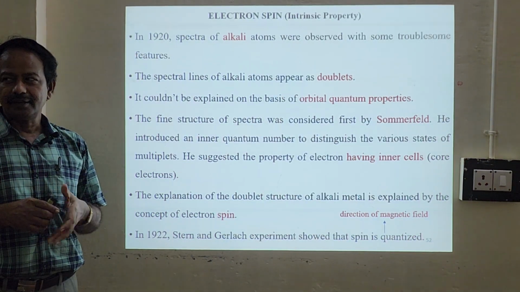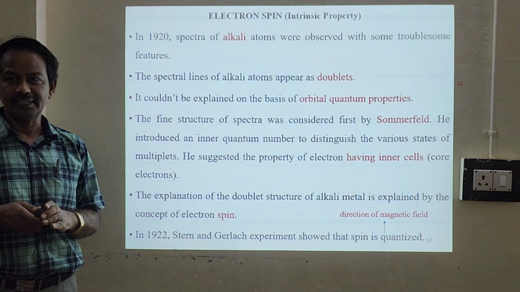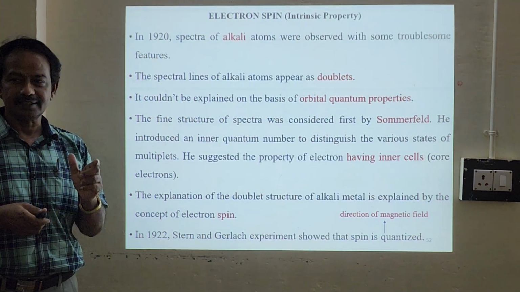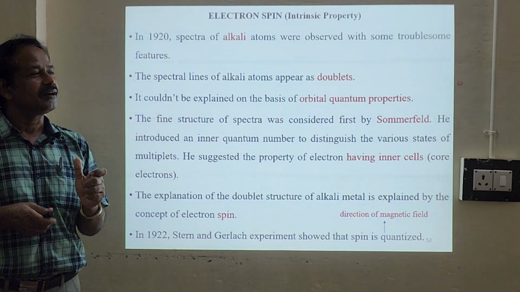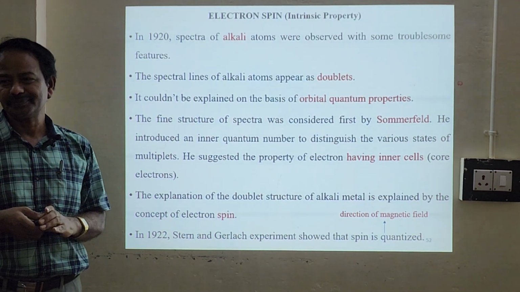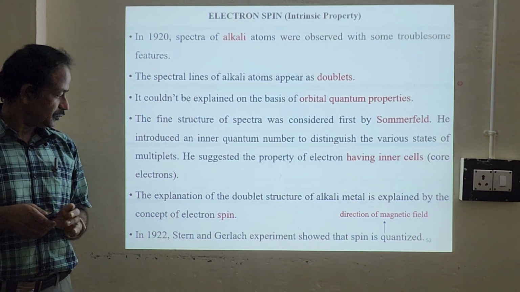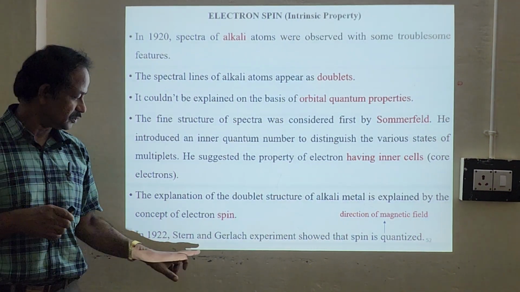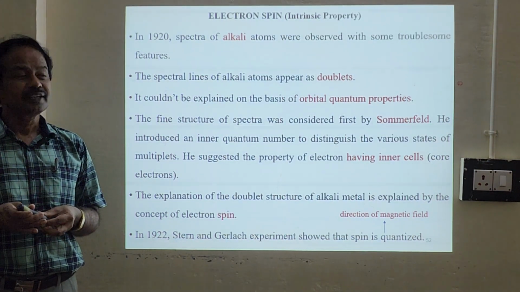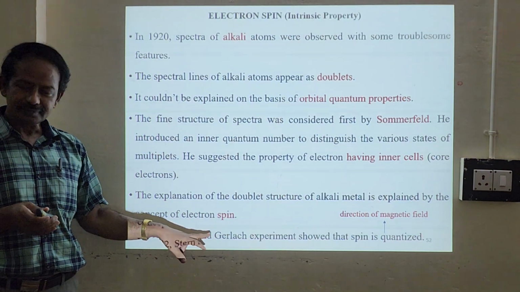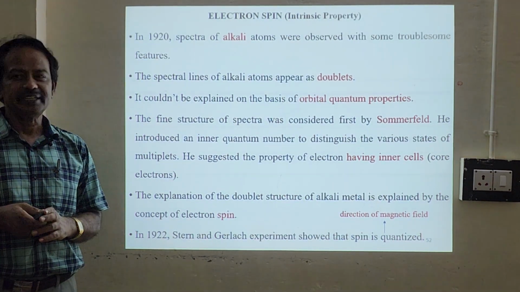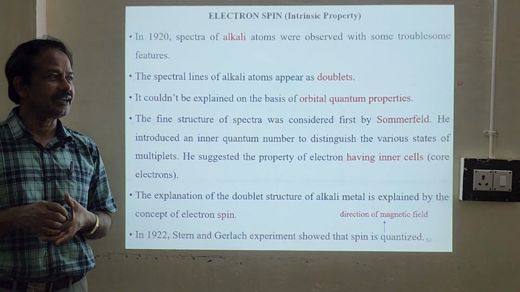Stern wanted to prove this. He had an idea about how to prove that the direction of the orbital angular momentum of the electron is quantized. At the time he met his friend Gerlach, from Germany, who also studied at the University of Frankfurt, Germany. So both met each other and shared their ideas.